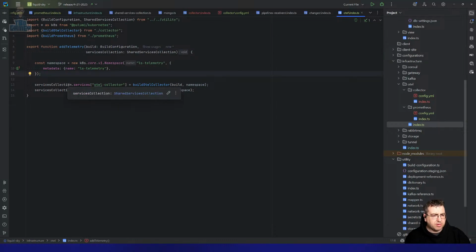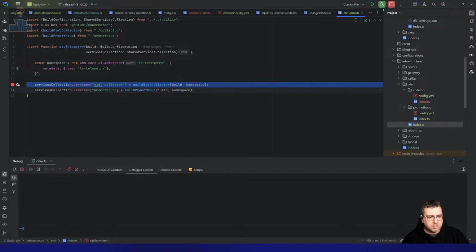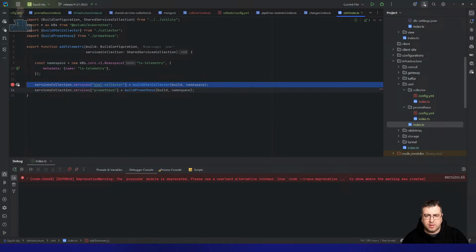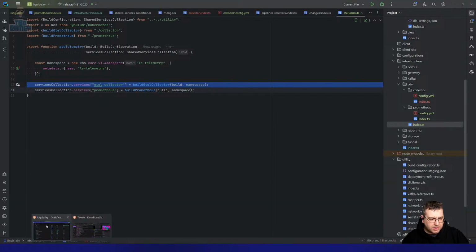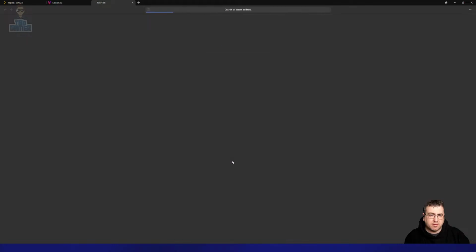I don't think I can put a debugger in here because there's nowhere to debug it through. There must be some way of debugging it. I do not know what that is. No idea how to debug this. Yeah, current file. I can't debug the current file. That'd be awesome if I could debug Pulumi though. Can I debug Pulumi?